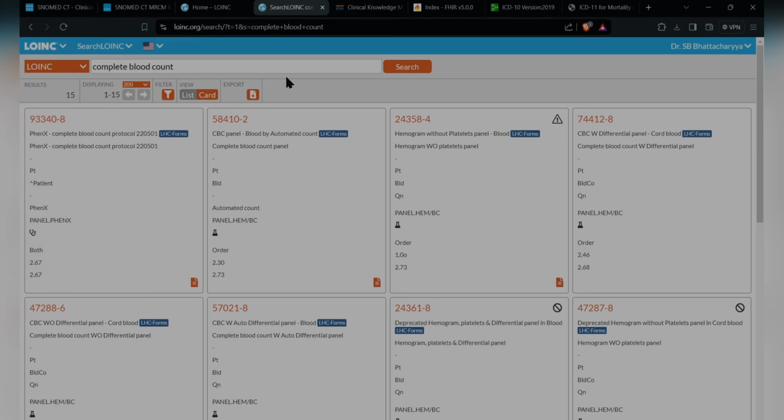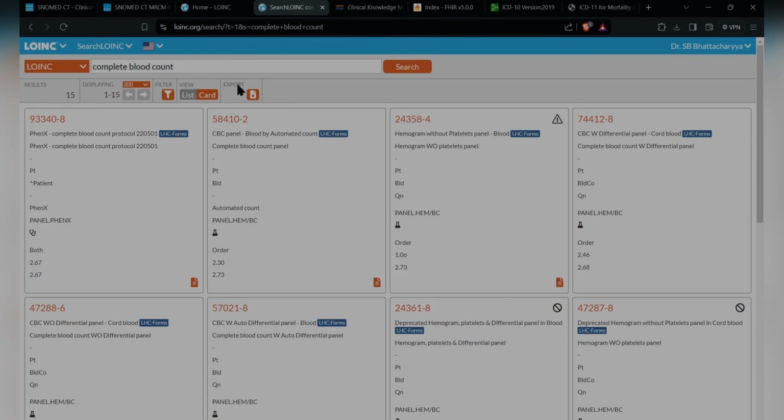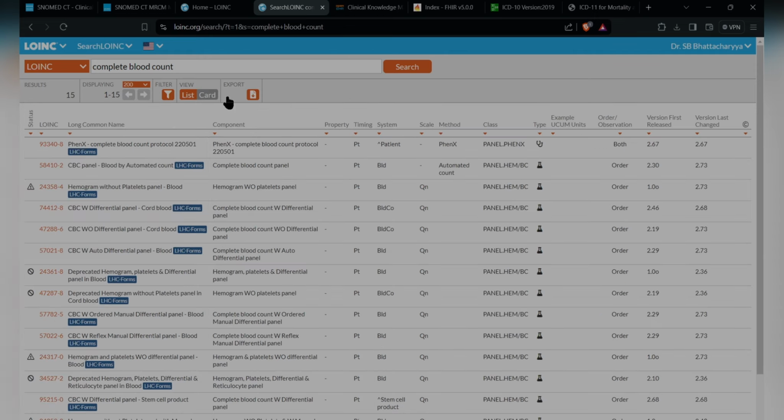Now the card, probably because I've only got 15 results, I will find it much easier. I mean, either way, the list or the card doesn't really make much of a difference, but it is a personal choice. So let's try and do it through the card. And as you can see, the only problem with this one is that you do not know which are the various column headings. The list gives you that.